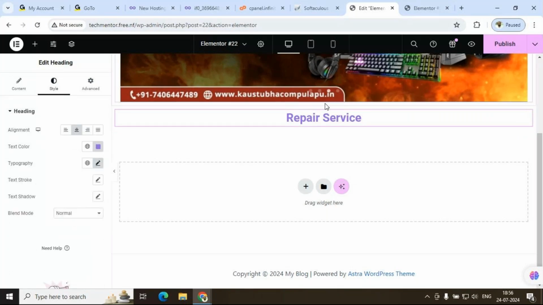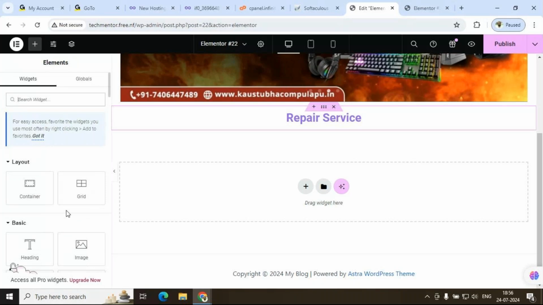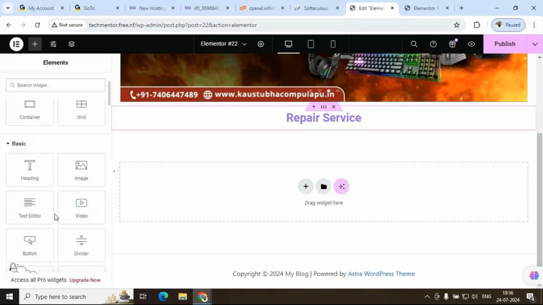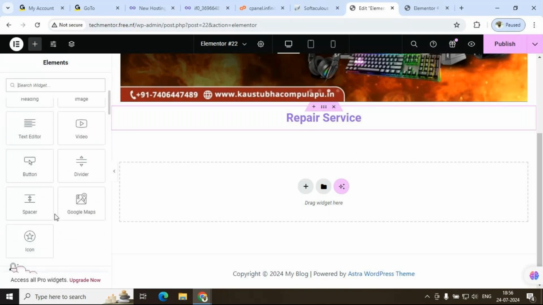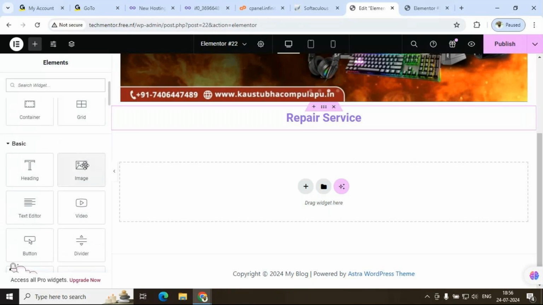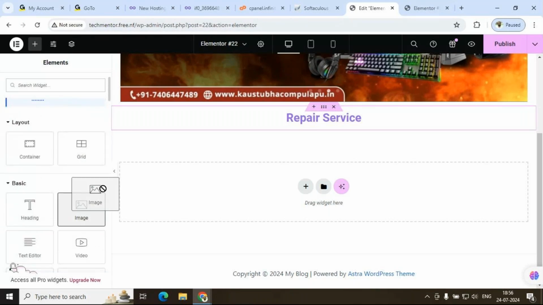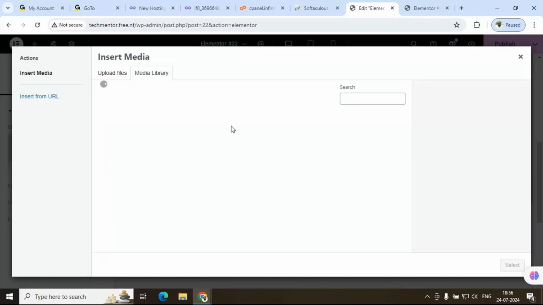Again add some more content, add the element. So now if you are looking for one more image in the same box, so just you click and drag, upload.